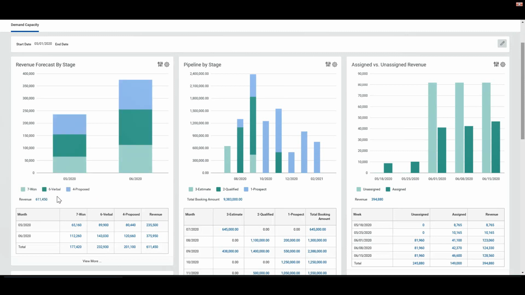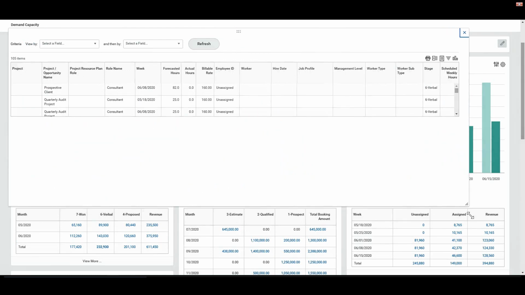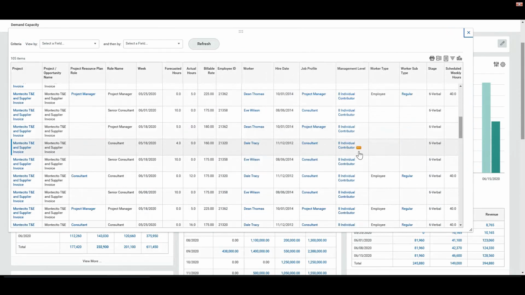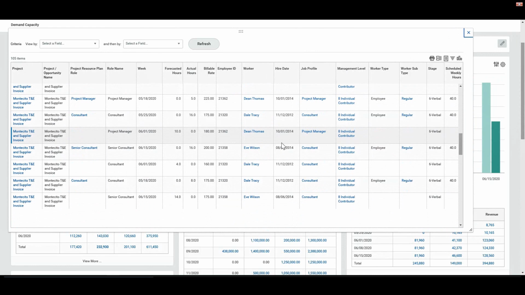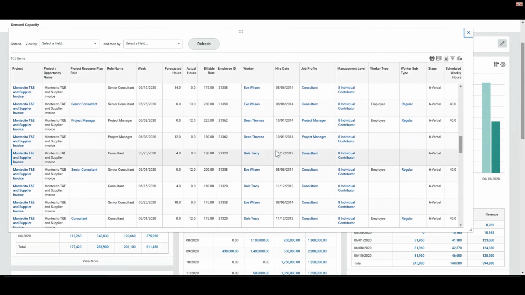Using our revenue forecast report, I'm able to see all the specific projects that make up the revenue in that probability category. Now we're looking at the verbal commitments that are only pending final contracts. I can drill into specific quotes to review project, resource, and forecast details. This dashboard also allows me to sort, filter, and create additional views to understand the data from different dimensions such as project and role.